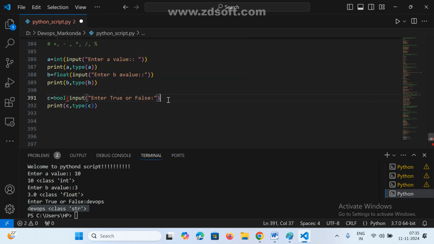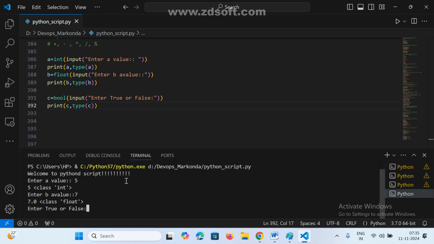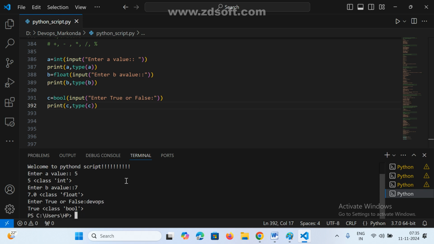bool of input, bool of input true or false. Now I am giving something. Save, clear the screen, that's it, run it. A value, b value. Next I am giving, for example, now see here, this is the boolean type.